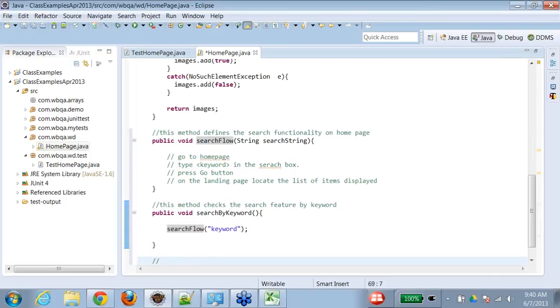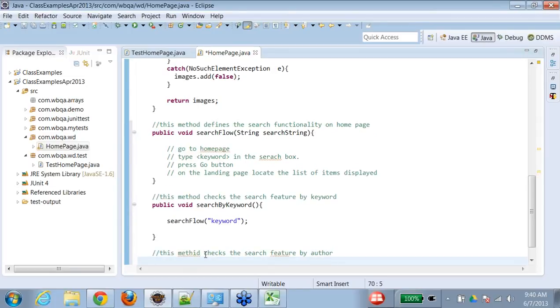Similarly, if I have to do the search by author, I would say this method checks the search feature by author, right?